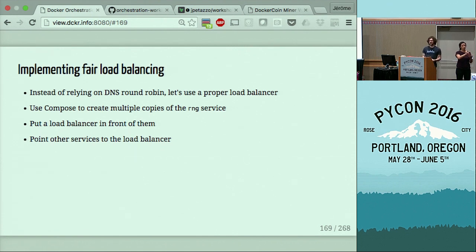One way would be to, instead of doing Docker Compose scale RNG, patch our compose file and put RNG1, RNG2, RNG3, RNG4, and then put an RNG service which would load balance across RNG1, 2, 3, 4.